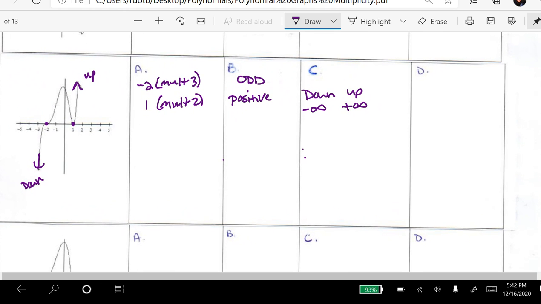And then for D, the last thing asks you to write it in factored form. So writing this in factored form would be, again, as long as it's positive, it's not wrong to put a plus sign, but it's not going to be necessary if it's a positive. So as long as it's positive, don't have to worry about that. It's going to be x plus 2, because again, that's the opposite of that, -2. And it has a multiplicity of 3. A multiplicity of 3 means to the third power. And then it's going to be x minus 1, because again, it's the opposite of the positive one. And that has a multiplicity of 2, so it'll be to the second power, equal to 0.